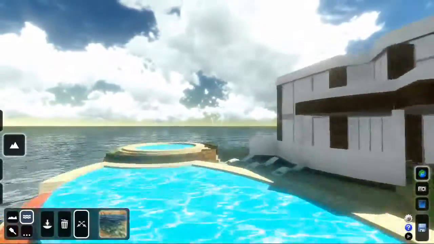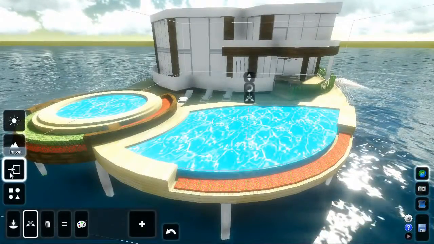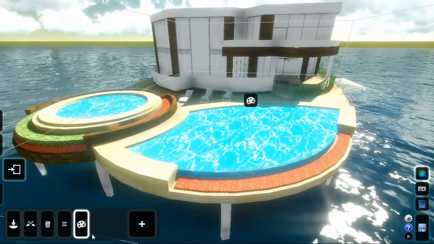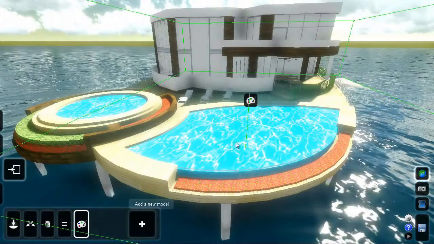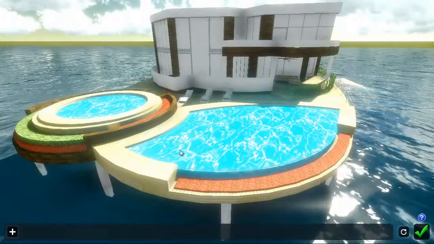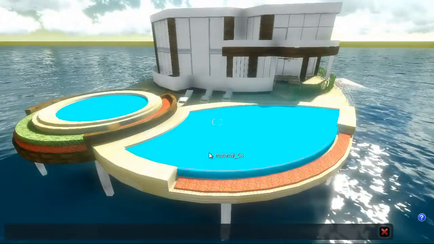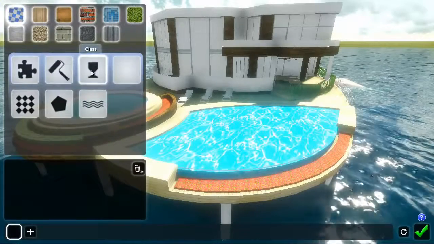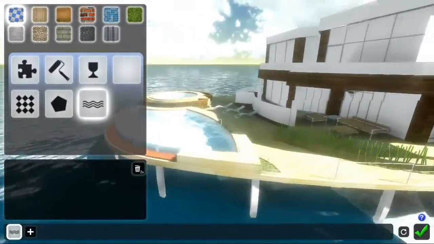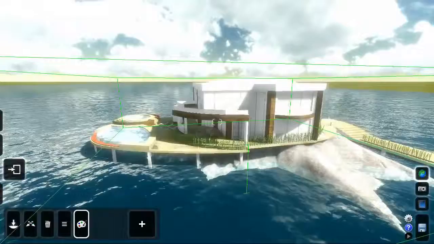Go back to the Import section by clicking the Import button on the left. Click the Palette button to start editing materials. Click on the model to start creating materials for the model. In Material mode, click the plus sign to add a new material. Click on the 3D model to indicate which material you would like to replace. Click the water material to apply the water material to the model. Click OK to finish editing materials.